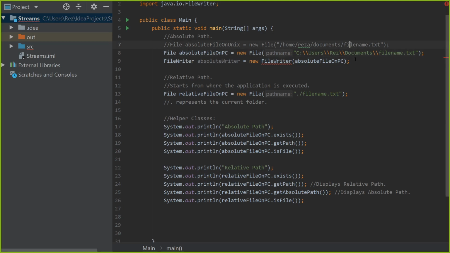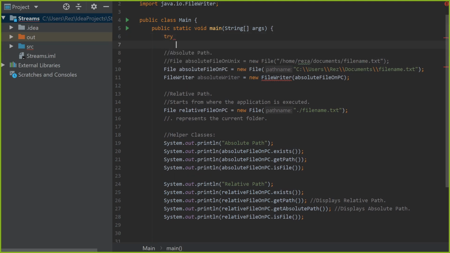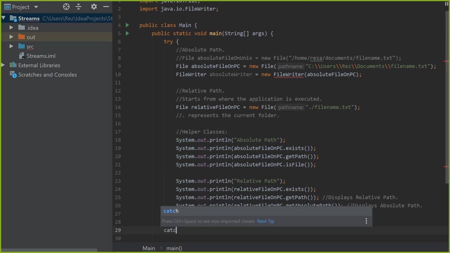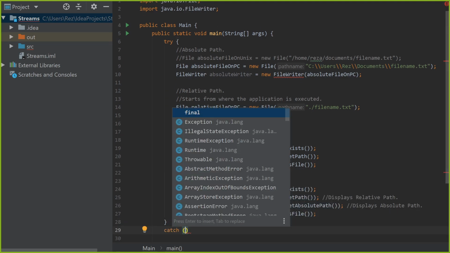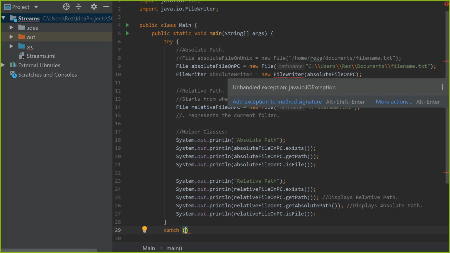So let's go ahead and encapsulate all of this inside a big try, this too, I guess. And we can catch. What we're going to catch is the exception that's being thrown. We don't want to catch anything outside of that, because then we're not being specific and we might catch something we shouldn't have caught, right?